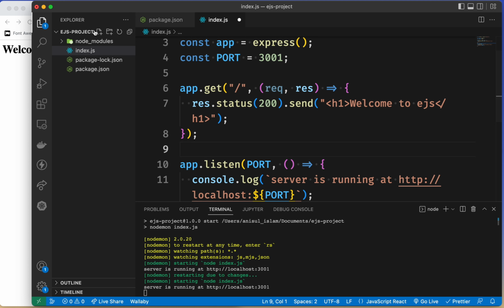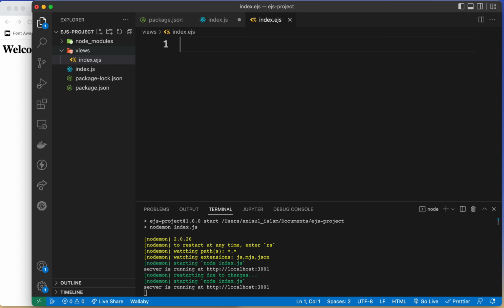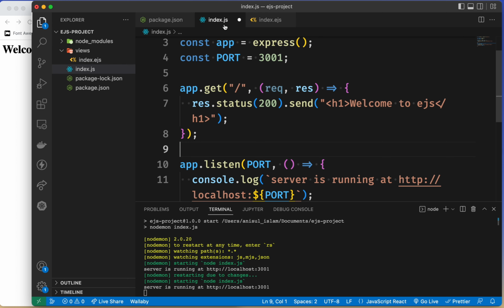Now we can create an index.html file. Of course, let's create the views folder first of all, because if you want to play with EJS, you need this folder called views. And inside the views folder, you can start building your HTML file. Let's say index.html, but we are learning EJS here, which is kind of similar to HTML, but something will be different for sure. It's going to be dynamic HTML. But if you want to create an EJS file, make sure the extension is .ejs. So let's create the EJS file and let's render it into our server. So we are going to learn this time how to render an EJS file.